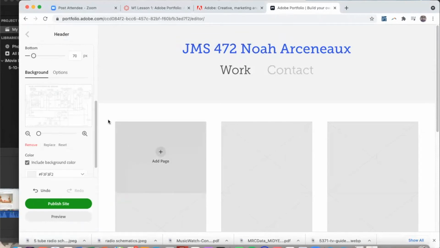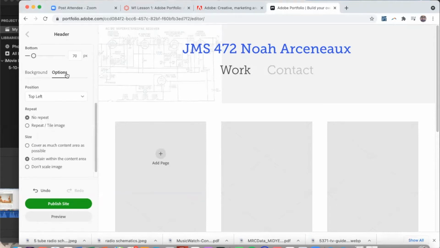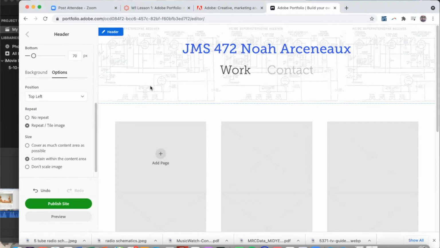I just took an old schematic of a radio wiring diagram and turned the color and exposure down using simple color manipulation, the default options that are given to me on a Mac, just to make something that's a little washed out. And under options here, repeat tile image. So now we have this nice image of an old radio wiring diagram across the back.